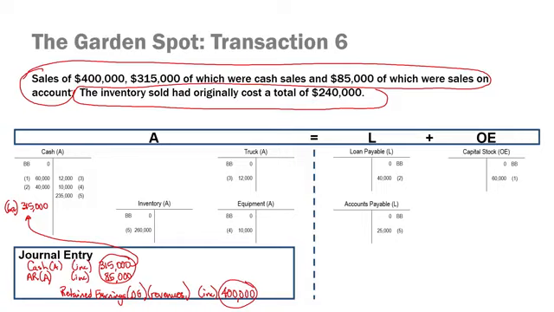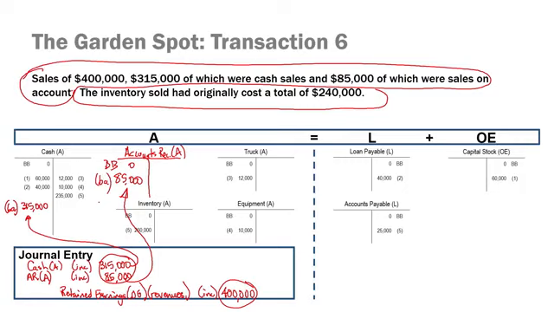The next thing I need to do is post an increase in the accounts receivable account as a left side of $85,000 to that T account. We haven't used that T account yet, so I'm going to create it. Accounts receivable, asset account. Now recall this is going to have a beginning balance, but it's 0. And we're going to post the left side entry to the accounts receivable account on the left side of that T account. Again, I'm going to label this 6A.